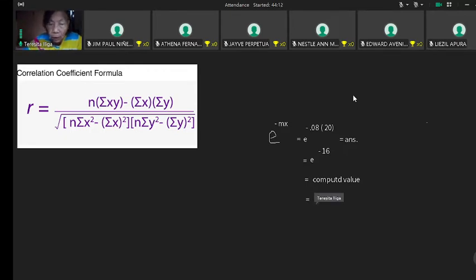That is what I need. I will not give you magic. Almost 80% of you, the answer is magic. The others have a formula, but no substitution. 0.08 times 20. After the formula, directly the answer, that is wrong. After the formula, you put 0.08 times 20, directly the answer. I did not give credit to that one.